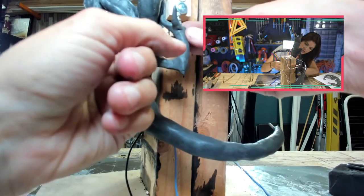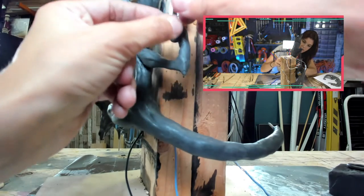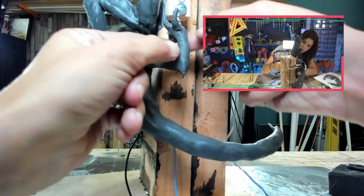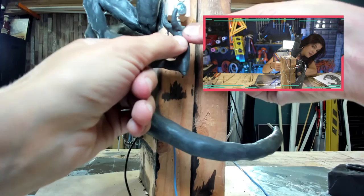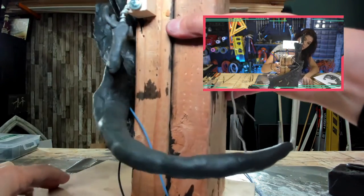So this is the foot that's gonna be grabbing on to, you know, like our hut. So I'm gonna really curve these nails to make them look menacing. Like that. Well, guys, we got a foot.